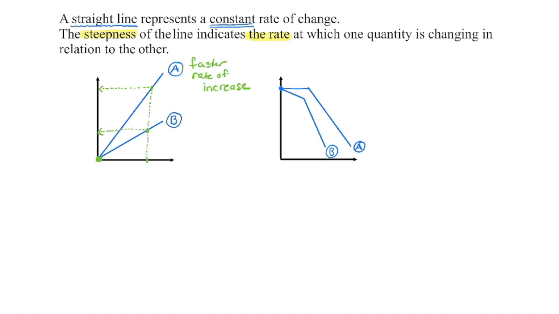In the second graph, we have a rate of decrease. Both of those lines are falling as we move from left to right. I want you to take a look and predict which of those do you think has a faster rate of decrease. And if you guessed B, you are right. So in the first one, A has the faster rate of increase. In the second one, B has the faster rate of decrease.